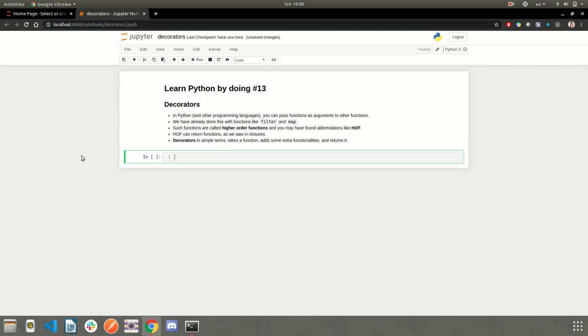Functions that receive functions as arguments are called higher order functions, and you may have found abbreviations like HOF. Every time you read this in an article or in a book, HOF means higher order functions, and they are very common.